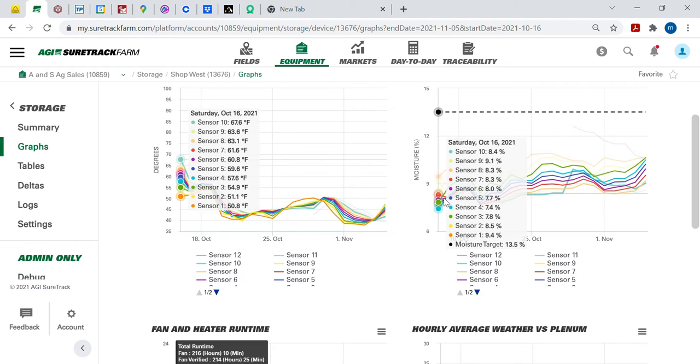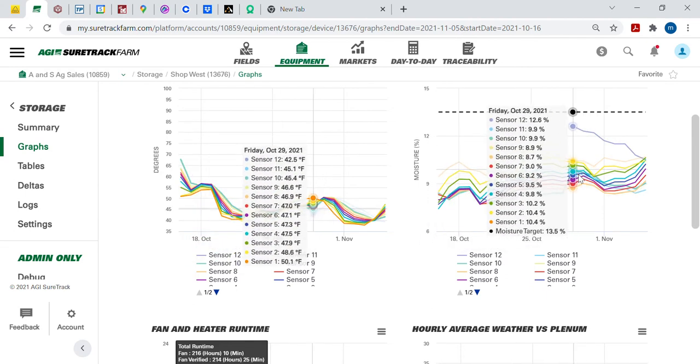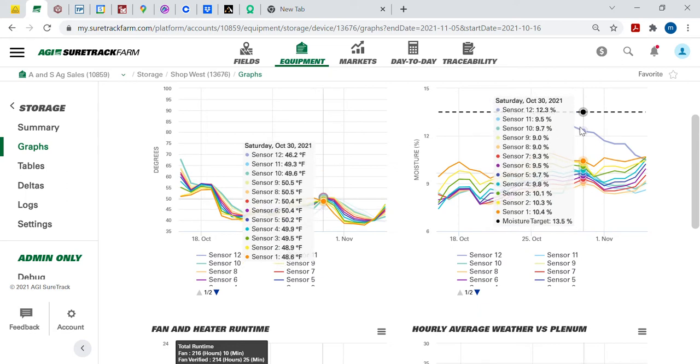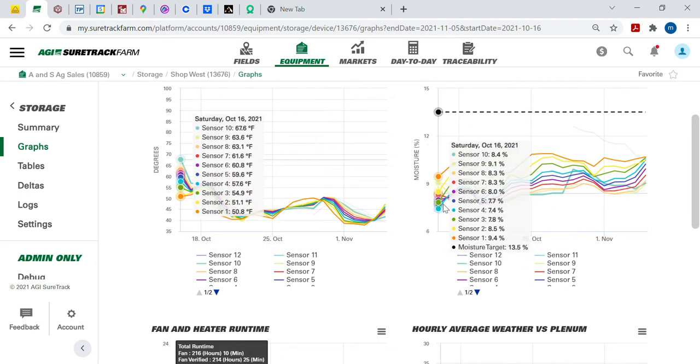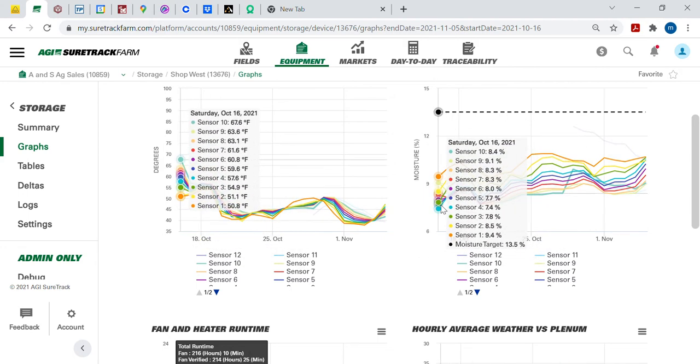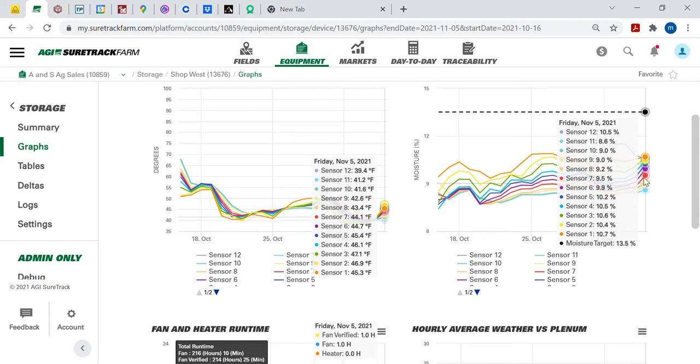Each sensor, there's 10 sensors. I think there's more than that though, but the peak. So here it looks like we added a little more. You can see that blue line, the purpley blue one right up here. That means we added, and it hit another sensor, so it started reading. So at the beginning of this, I did the math on this. It was like 8.5% is average. And then up here, what we're at today, it's about 9.7. So that's over a point of added moisture in these soybeans.